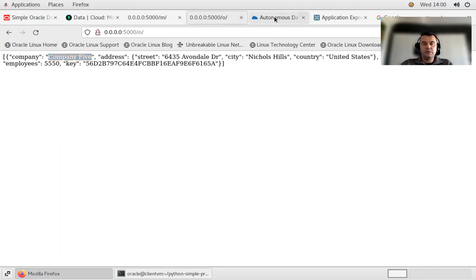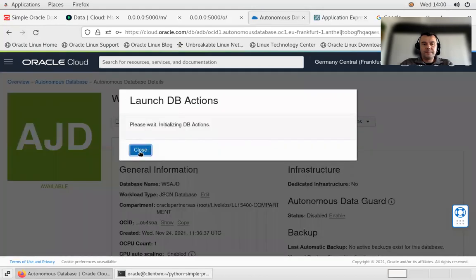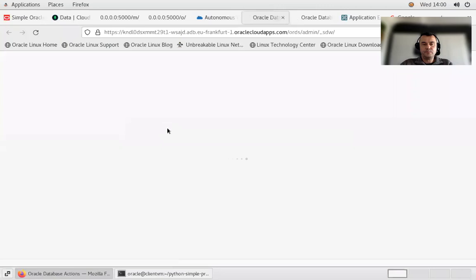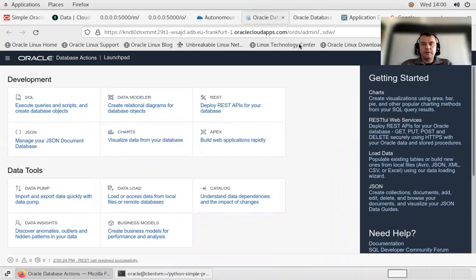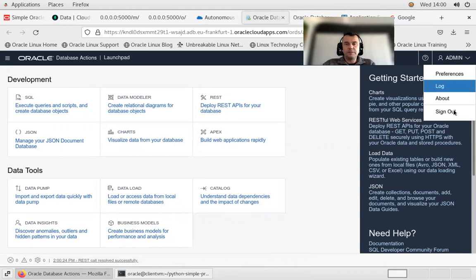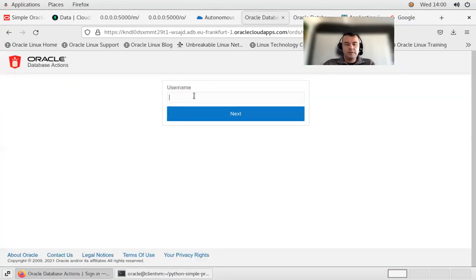And if I go to the autonomous database, database actions, and here I am connected as admin. Let me sign out because I was already connected. Connecting as demo.